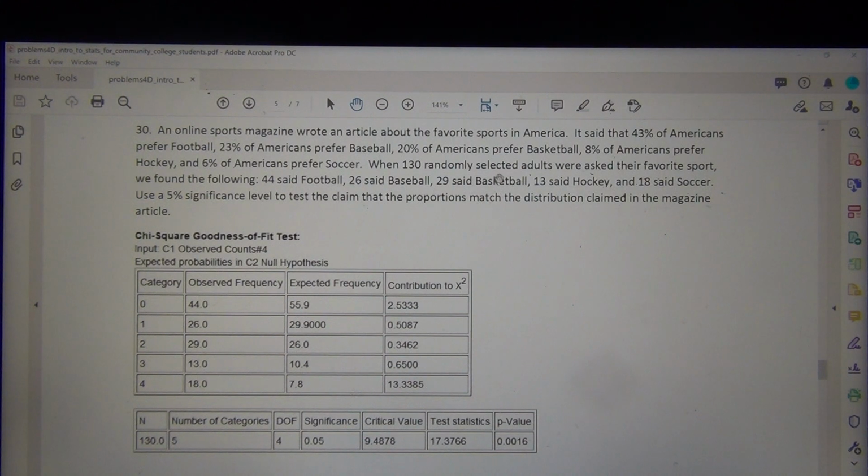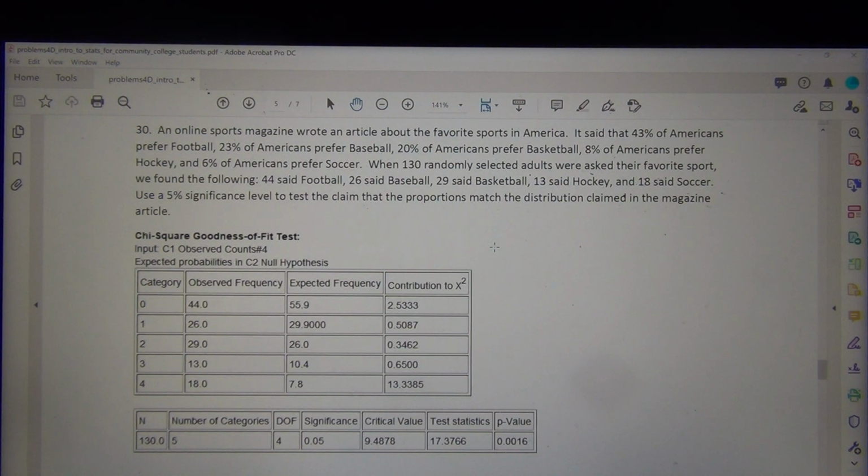It did say it was a random sample, so that passes. And are they independent? Well, with a small random sample of adults out of millions of Americans, you're not likely to get ones that are related to each other. Again, a small random sample from a very large population usually passes the independence requirement. All right, so I think we're good there.